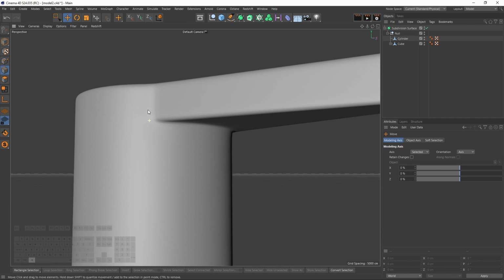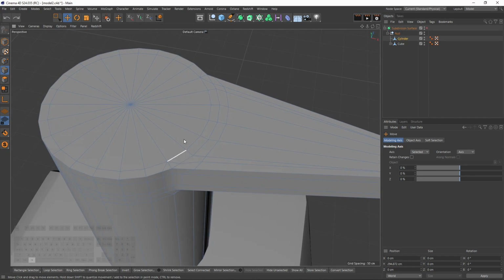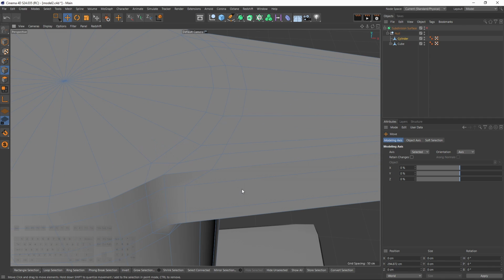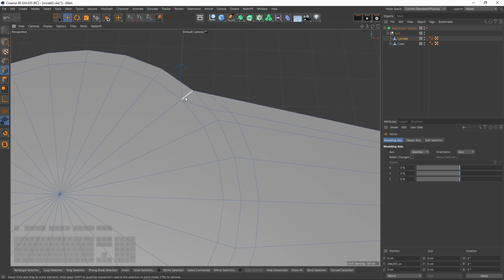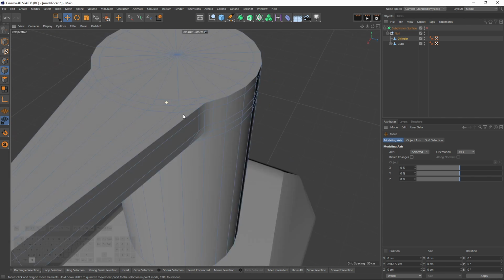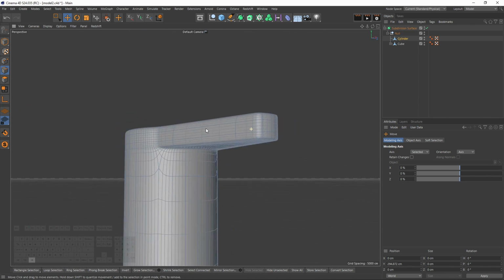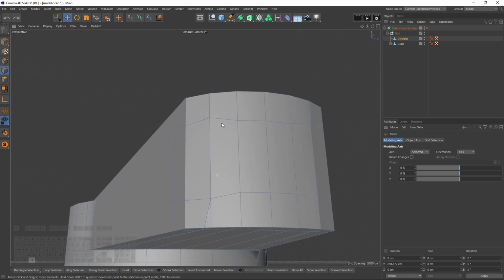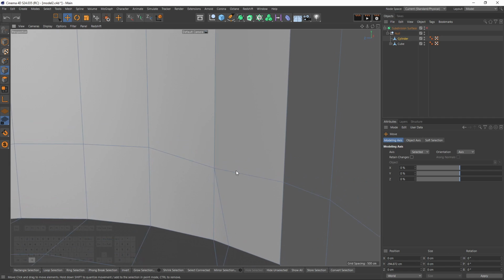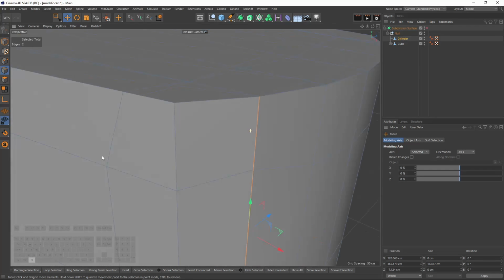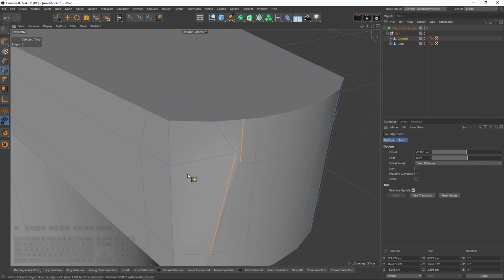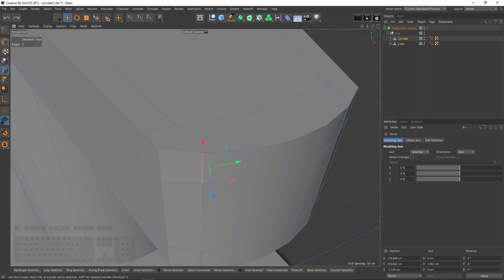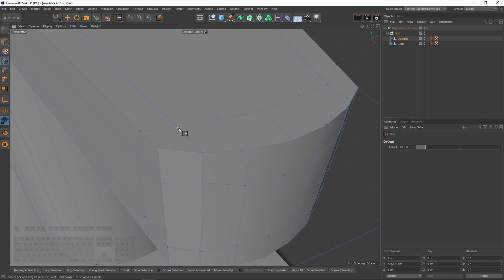Yeah, no pinching, looks perfect, but we got some edges to solve, like this. I can dissolve these, so we got these quads. Also, I need to slide these points. You see that they are overlapping. Let's try to slide these. No. Let's try to do that with point slide.